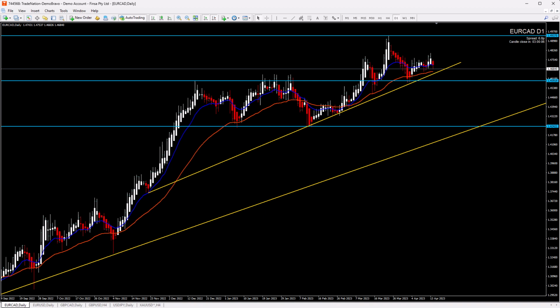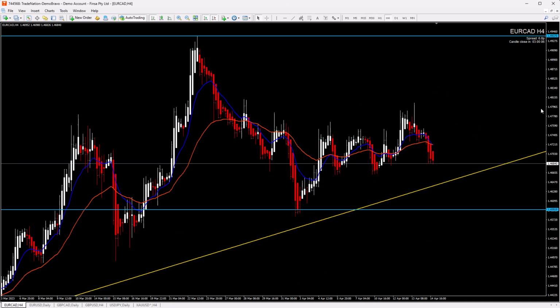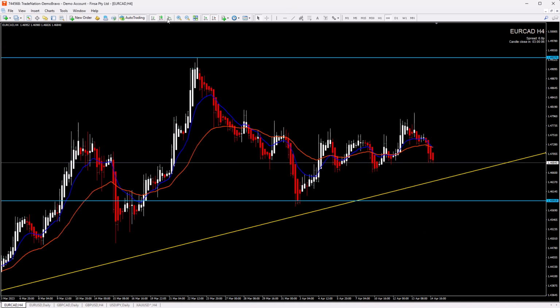So what we can expect on this pair is that prices are in a range definitely. So we need to see a breakout of this area. If price starts to break our trend line here, we can look for short scenarios on the lower time frames, but we have to pay attention to this level. If we want to be more conservative, we have to wait for a breakout of this level and then try to sell, and then we have a better target, which will be here.